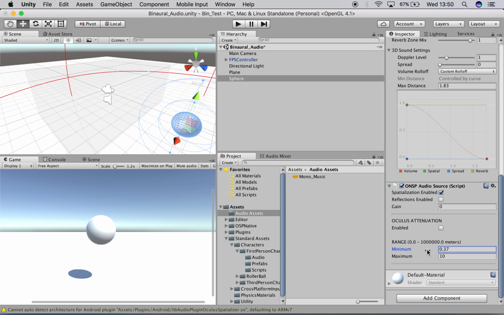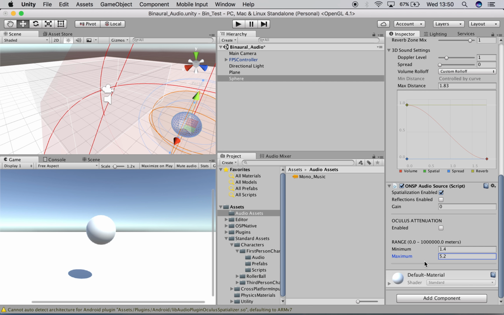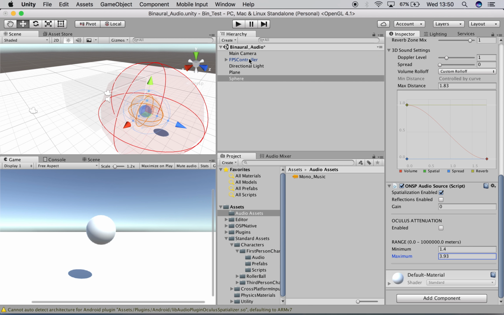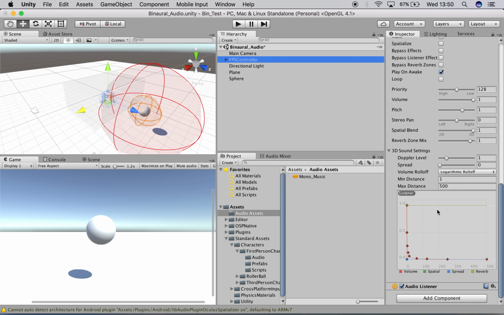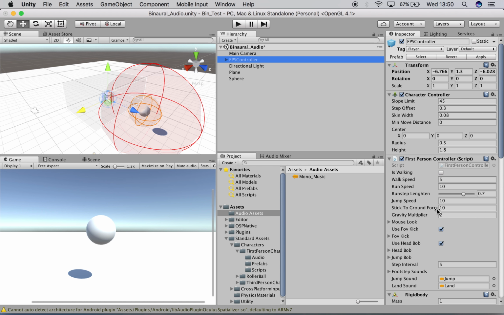Again, you can just play with the distance, again suited to your needs. Let me just pull that in a bit, that's too much. Okay. Right, that should be it.